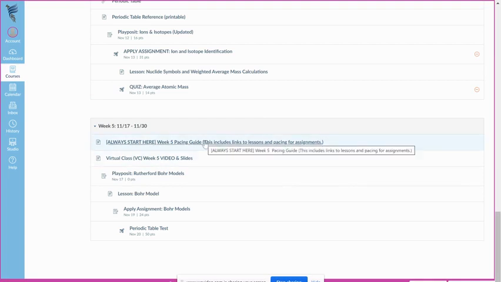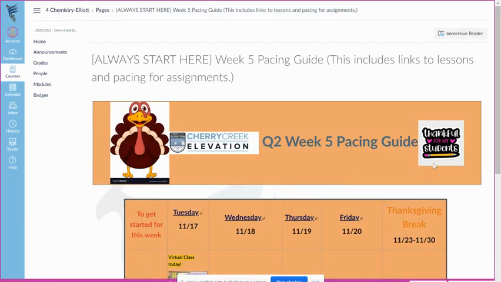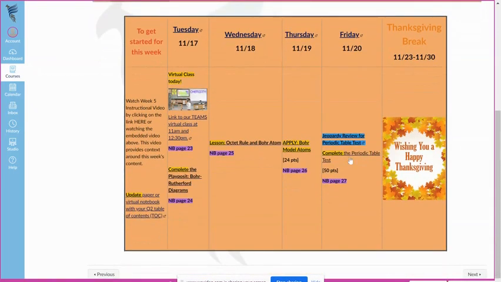Stay strong. Alrighty, guys, we're going to go ahead and take a look at our pacing guide for week 5 and a look at those lessons that we have for learning more about the periodic table. When you go to your pacing guide, as a reminder, of course, we have class this morning at 11 or 12:30. I look forward to seeing you there. At the end of class, we're doing a little extra credit Jeopardy review, so I sure hope that you'll come to get that extra bonus opportunity.